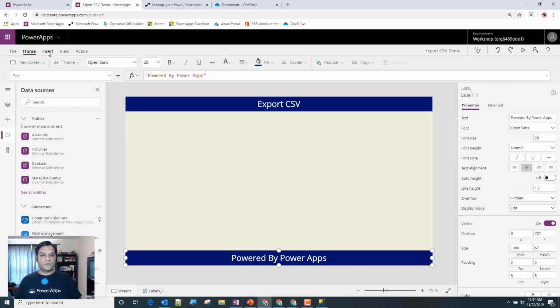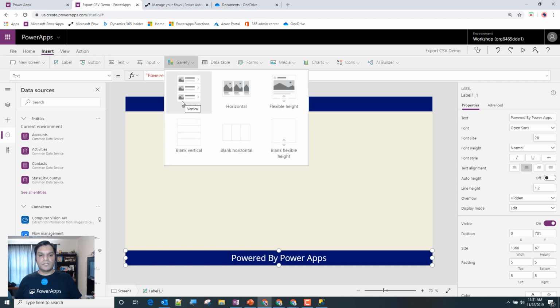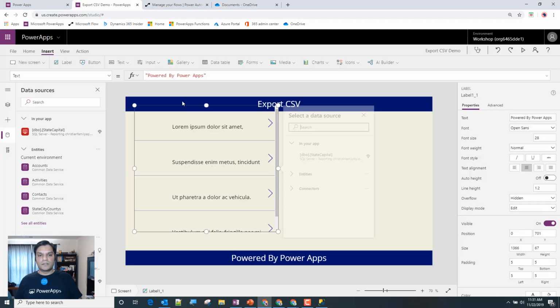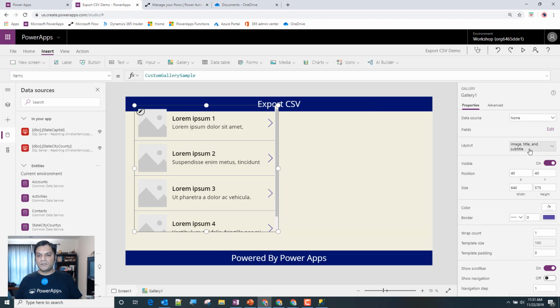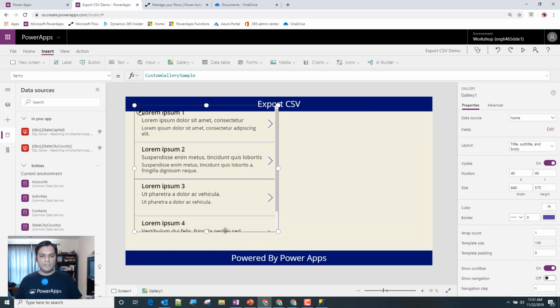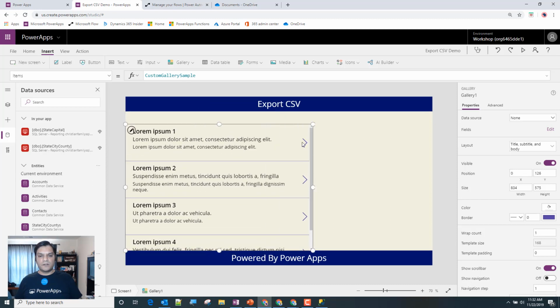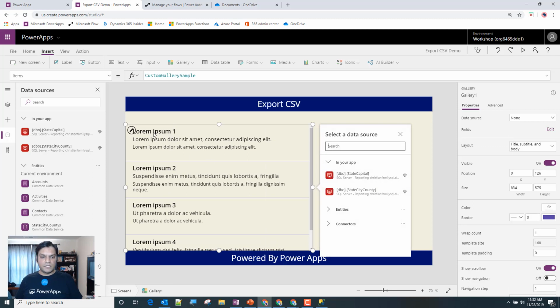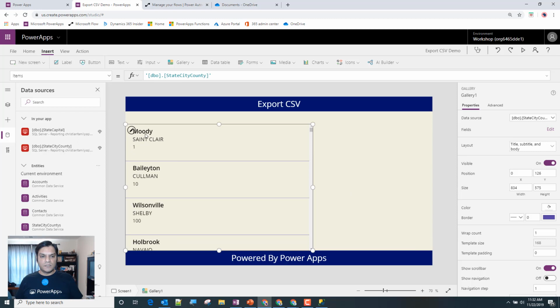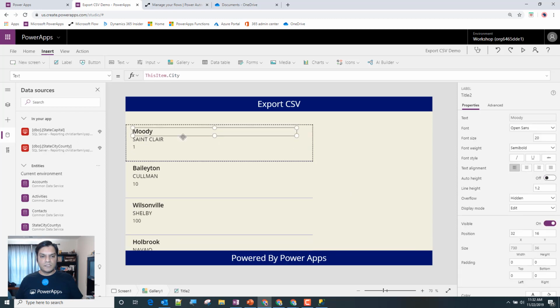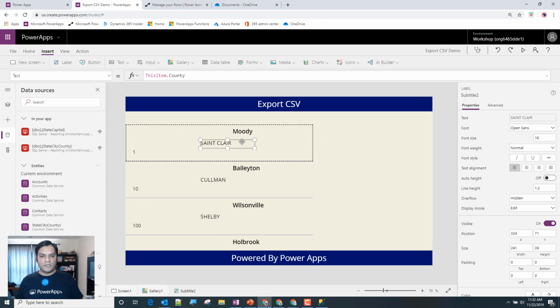Okay, now let's create the gallery. I'll grab this one here, and I'm going to change it to these three, because all I'm going to show is text. Here I can remove that icon, and change things around a little bit. This will be state, city, county. Let's do the city. We'll keep the city aside over there. We do need the state, so we'll keep that over here. Actually, that's the county, so move that around.